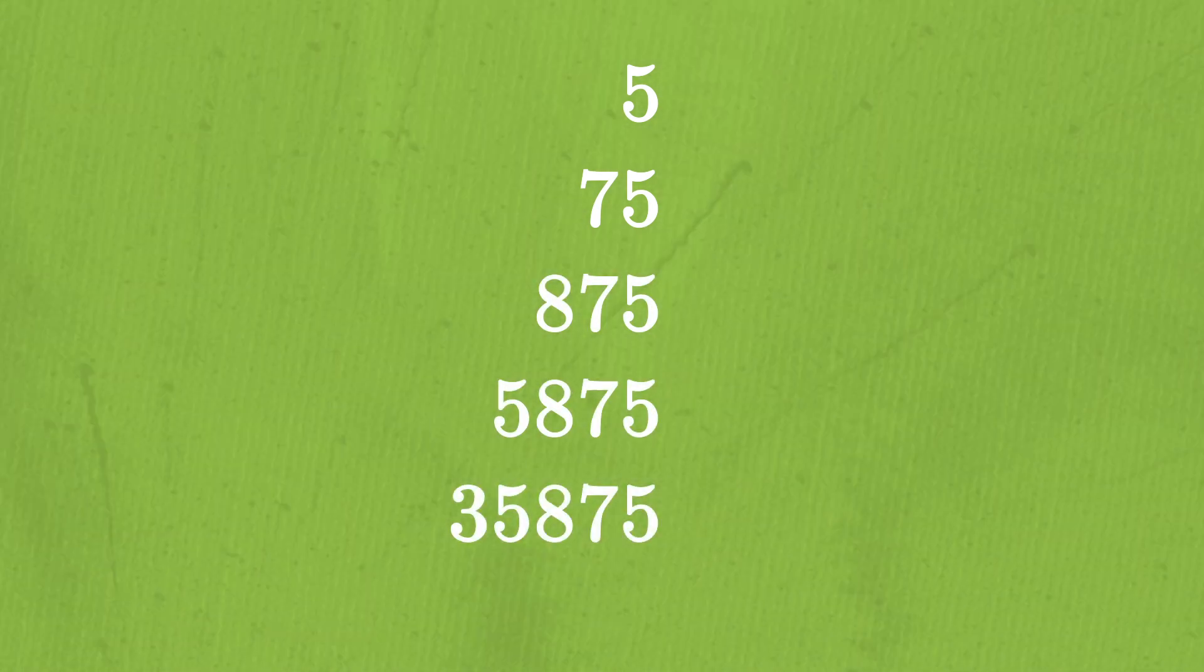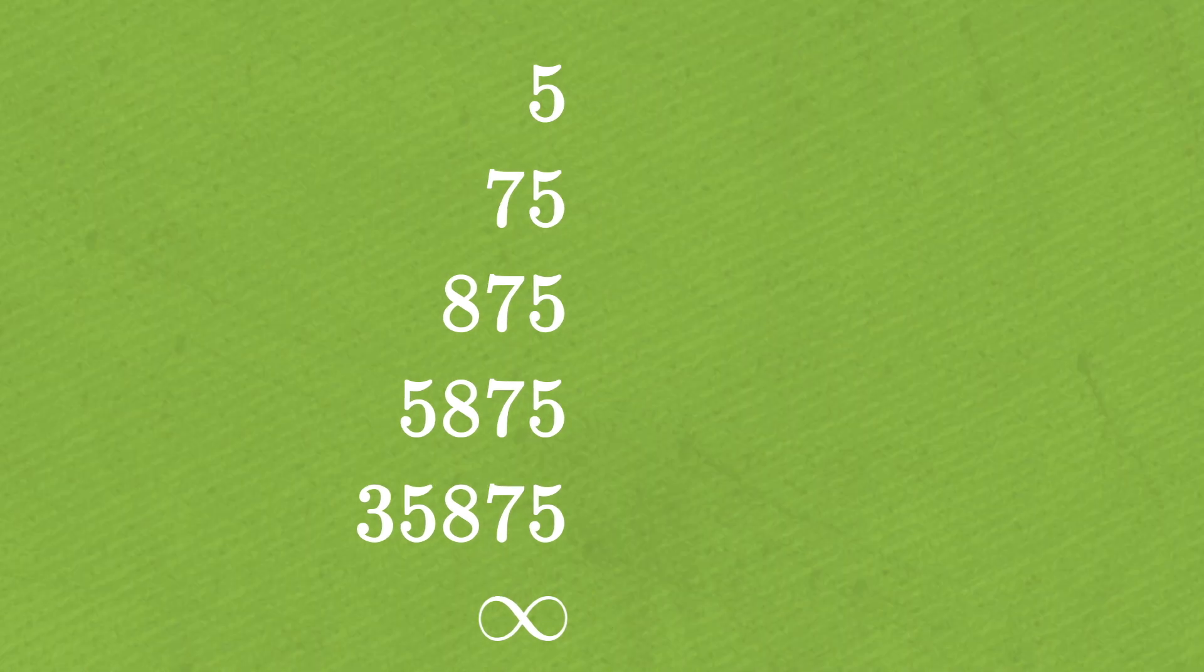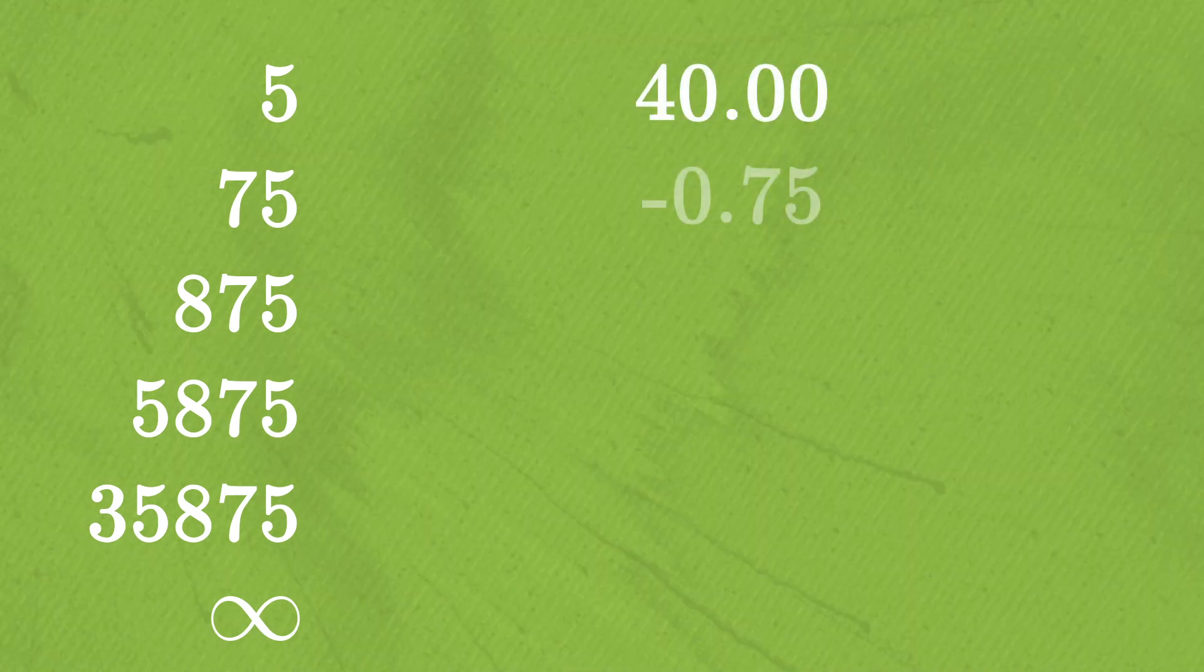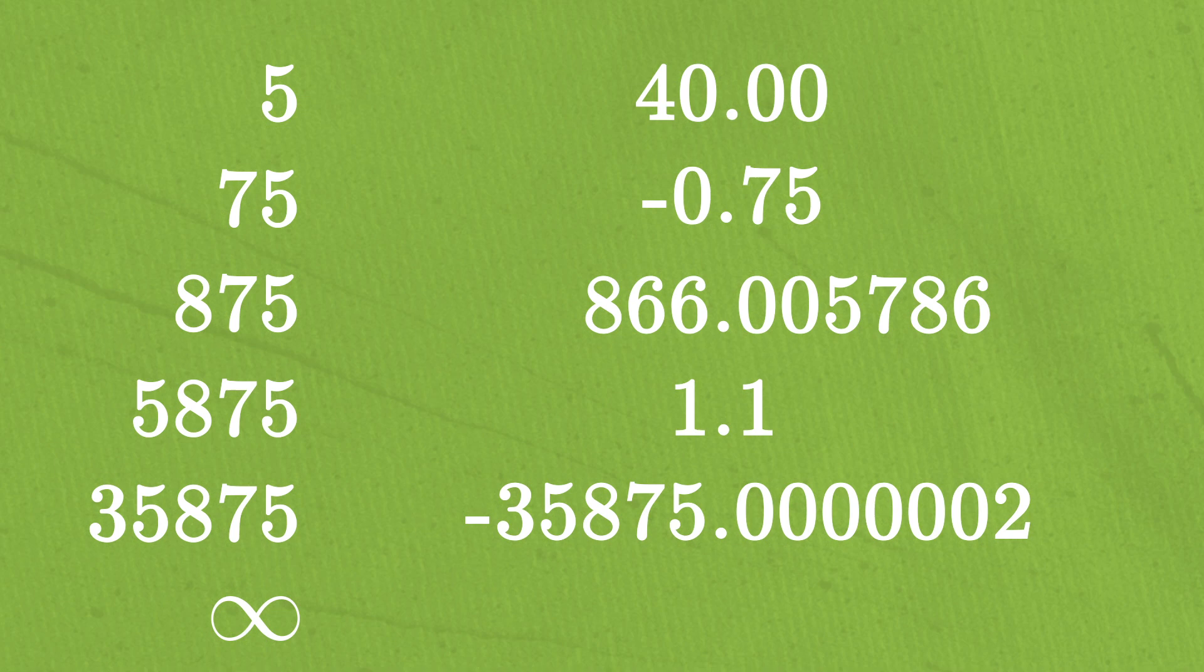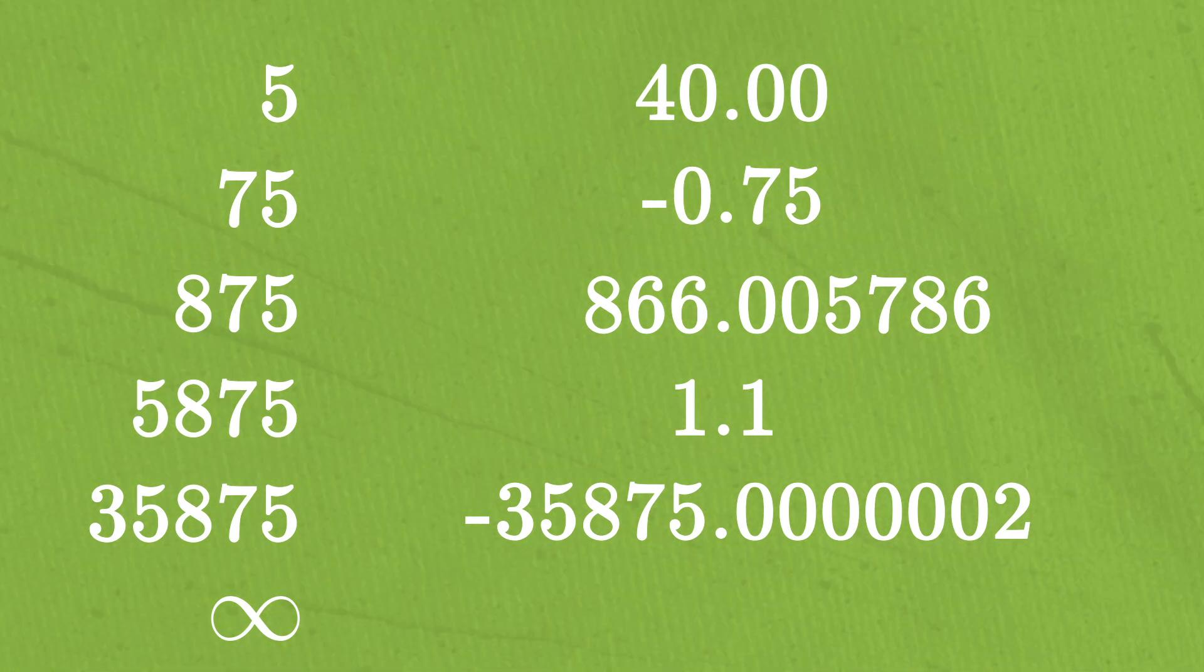For example, this sequence appears to be tending off towards infinity, which isn't a real number given our intuitive understanding of it. Or consider this sequence. It seems to jump around pretty wildly, so we're gonna need to be strict enough to rule out these seemingly wild things.